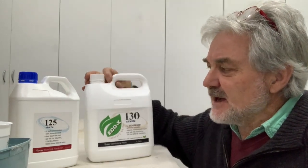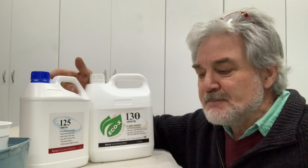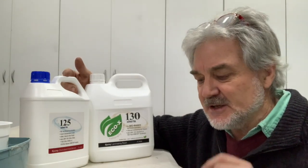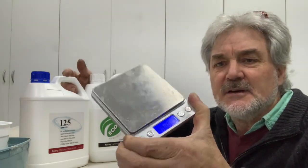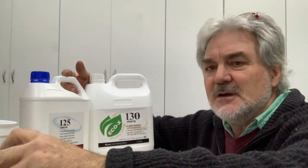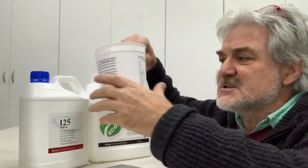It's quite viscous, the resin, and the hardener is really very, very runny indeed. So they start off a little bit different and the mixing happens quite easily. We just use one of these little digital scales, very accurate. The mixing ratios are given and you can mix it in your ubiquitous ice cream container for quite a lot, or in smaller quantities.